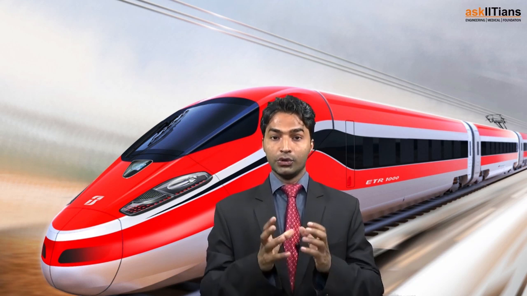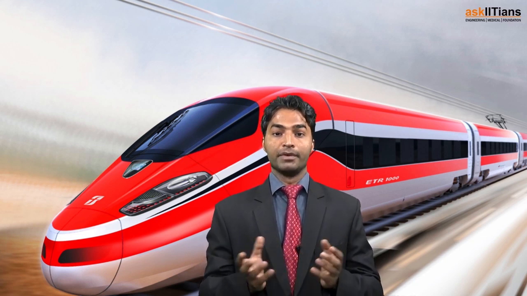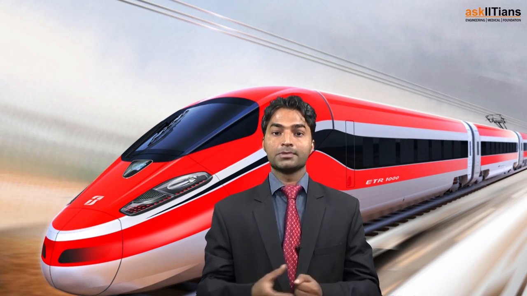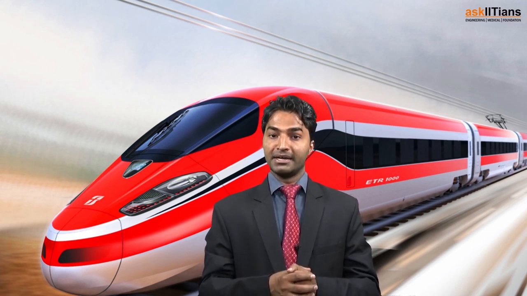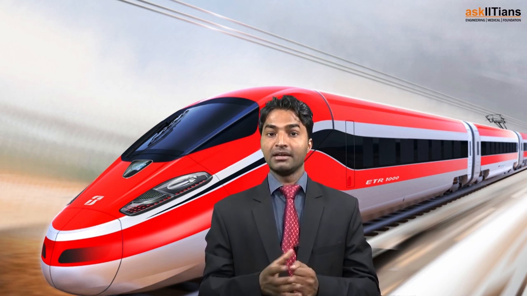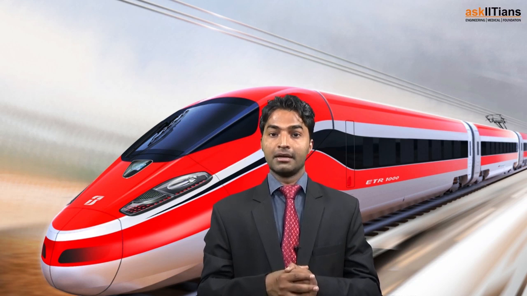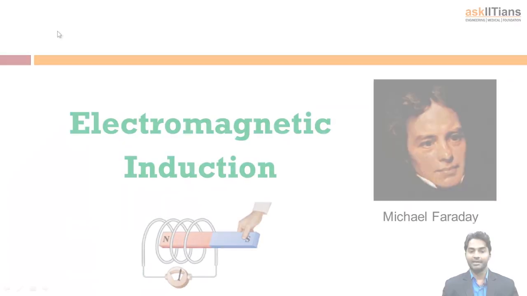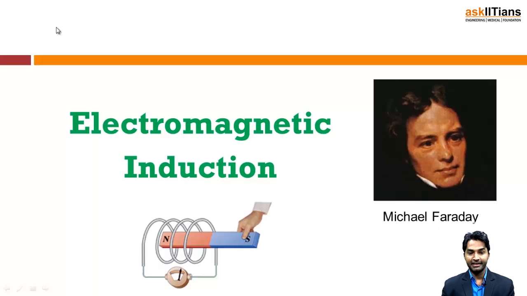We divide the theory section of electromagnetic induction into various parts, and in the first part we will discuss magnetic flux and then Faraday's laws of electromagnetic induction. Let's start with the topic electromagnetic induction. In this topic, we will discuss the phenomenon of inducing current and EMF across the connected coil.